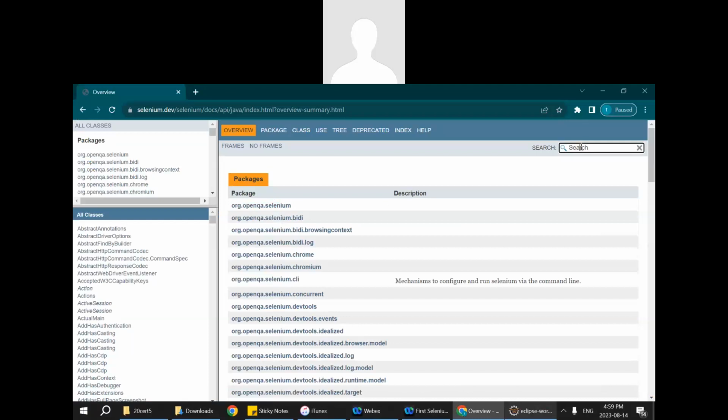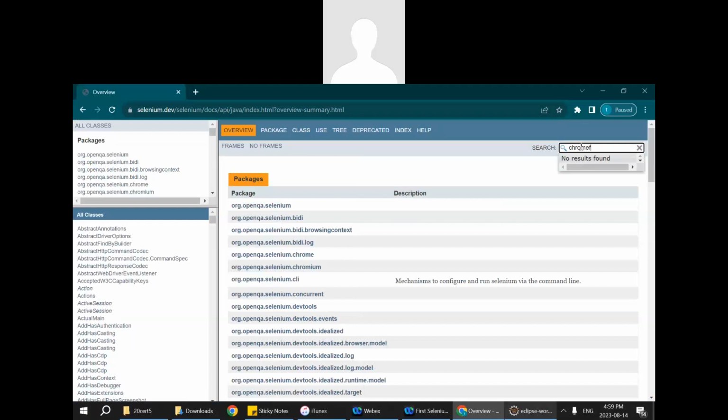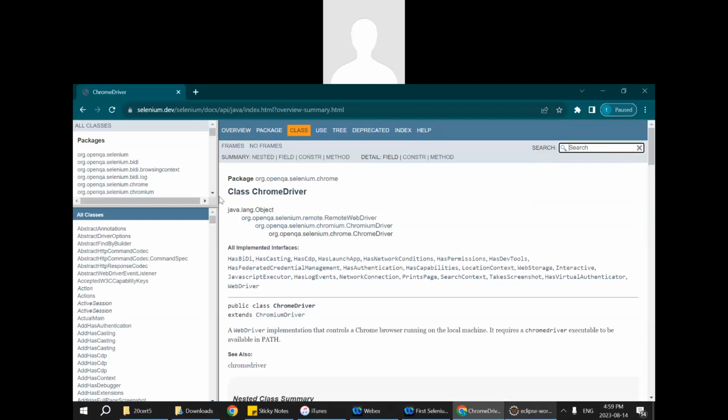Okay, so just say ChromeDriver and let's see the documentation they have for this ChromeDriver. So ChromeDriver is a class which is available in Selenium, which is coming from the package called org.openqa.selenium.chrome. And if you see here all the implemented interfaces, you can see something called WebDriver.